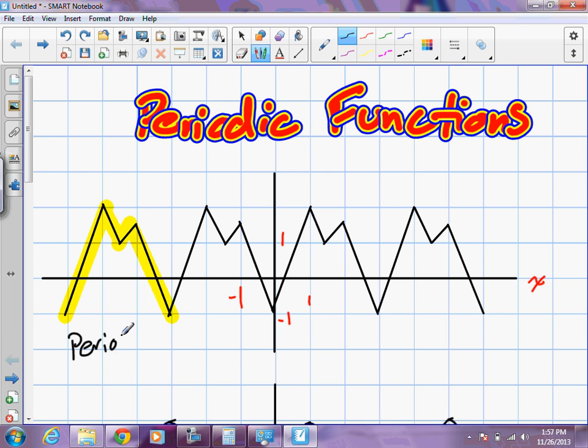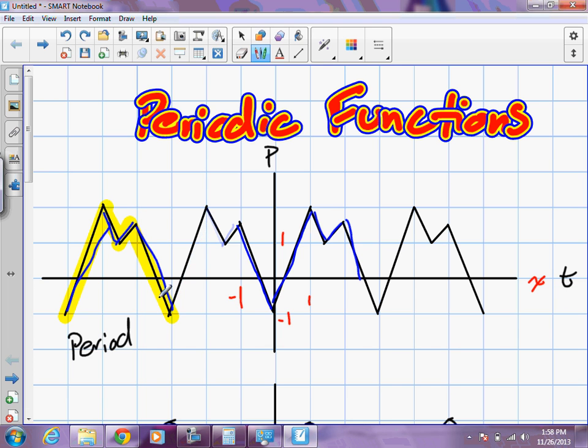Yeah, it looks like a mountain, I know, but it's measuring, and I probably should have given us, let's go with, we'll call this pressure over time. Okay, so here, pressure is mounting, it releases a little, mounts a little more, releases, and then it does a negative, so you could say it's the opposite of pressure, it's releasing pressure, then it starts to build again, release, build again, release, build again. Okay, we'll call it pressure in this case. So the period of this cycle, maybe it's a machine like a nail gun or something like that. And we're watching how the pressure mounts in this nail gun. This is the periodic function of it.